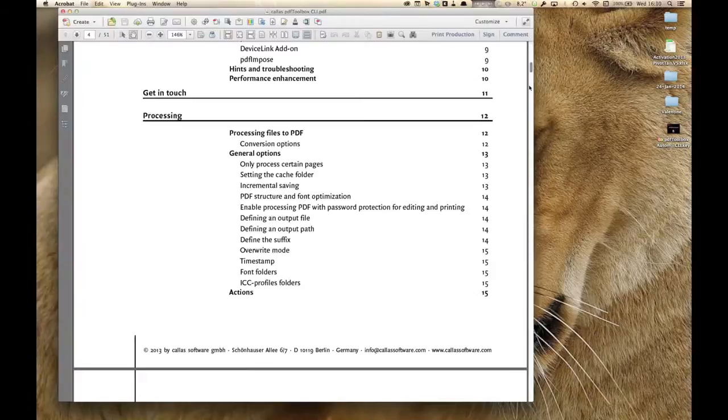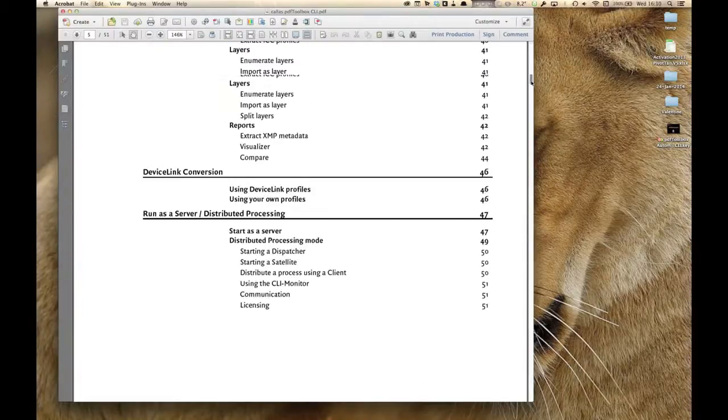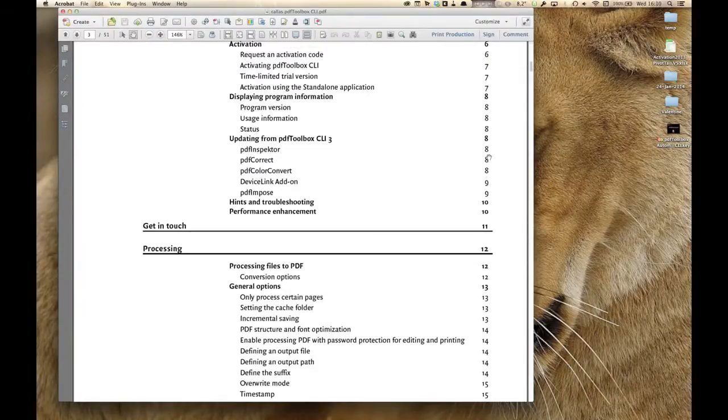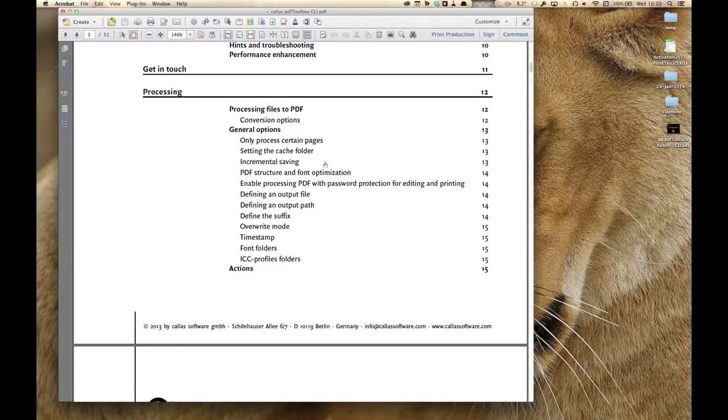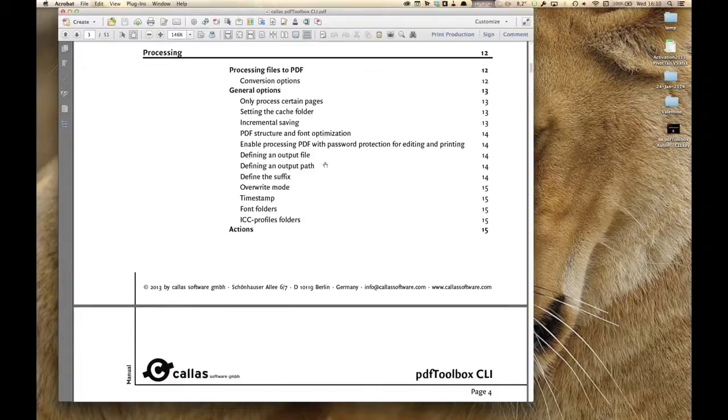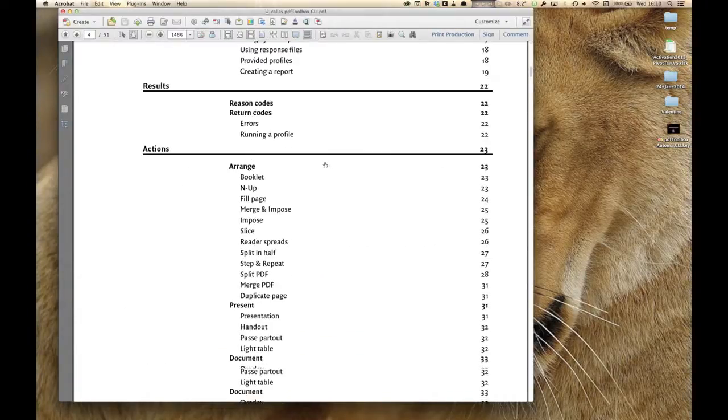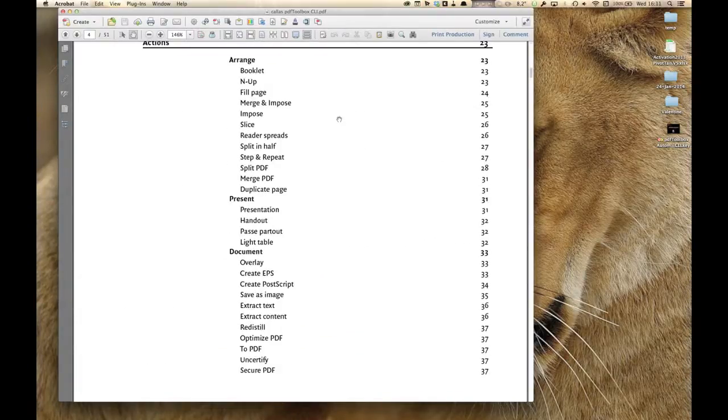That document gives you an overview of what you can do with the CLI and how it works, ranging from installation over general options for processing files, and then specific information for the different actions that the CLI can do.